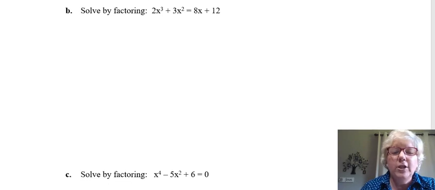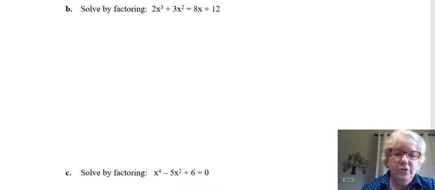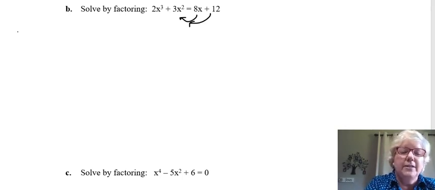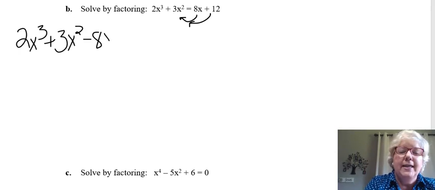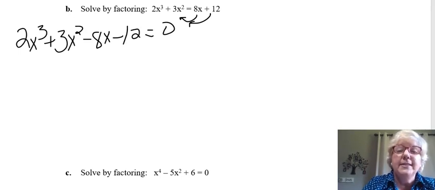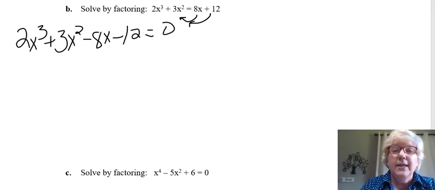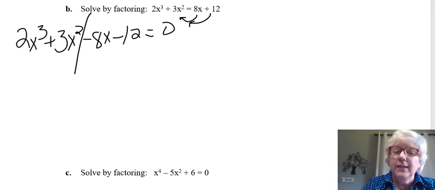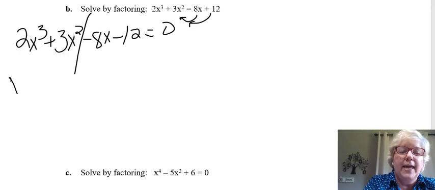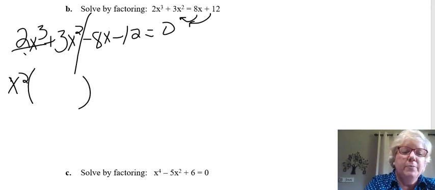Now let's go ahead and look at another example with factoring. For this one, I need to move all of my terms over to the same side. So I have 2x to the 3rd plus 3x squared minus 8x minus 12. Since it's 4 terms, I will use the grouping method. If you recall, you just draw a line down the middle and take the GCF in the front and the back. So the GCF in the front would be x squared. So it's like I'm going to be dividing both front 2 terms by x squared. So that would leave me 2x plus 3.